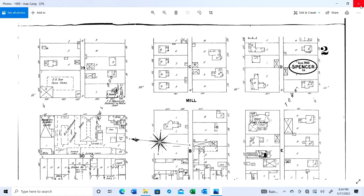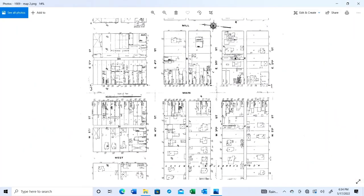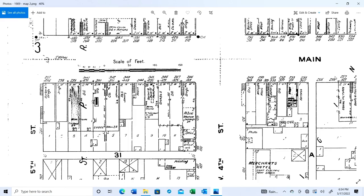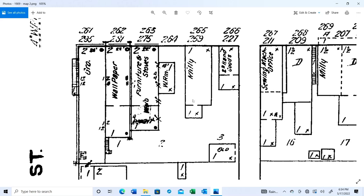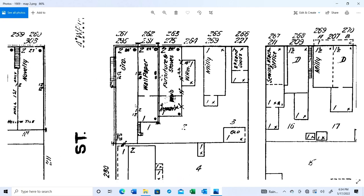So now, 1909, number 2. Okay, we're still left and right. 1909. We're starting at 2nd, going to, I think, 5th. Yep, going just to the south side of 5th. So the boarding house is now vacant. And we have a carpenter shop, millinery. Again, sewing machine office, dwellings in between, secondhand goods. Again, small buildings. So the deal is, you go back and forth, you can see if the footprint changed, because they're picking buildings up and moving them all the time and replacing them and doing this and that. So you almost got to pick a property and just go through all these.